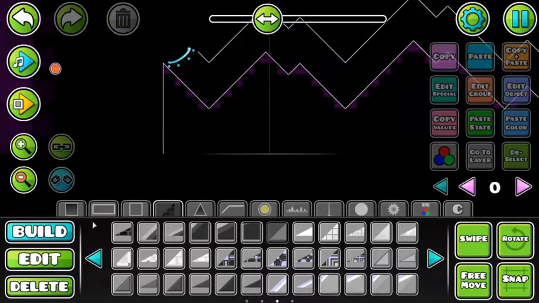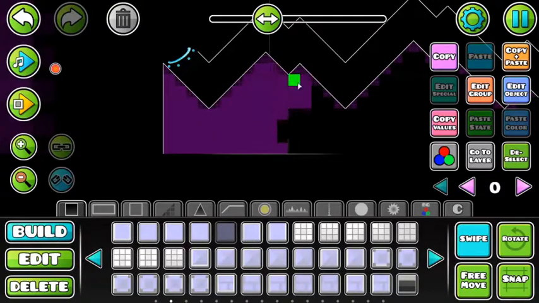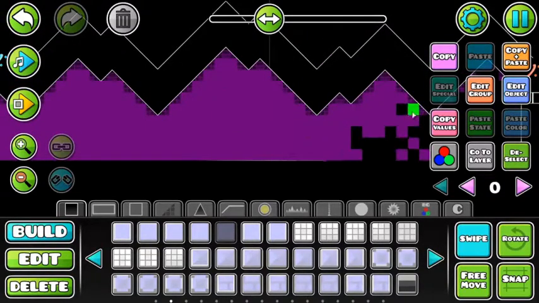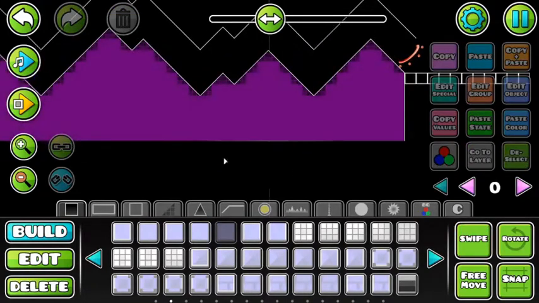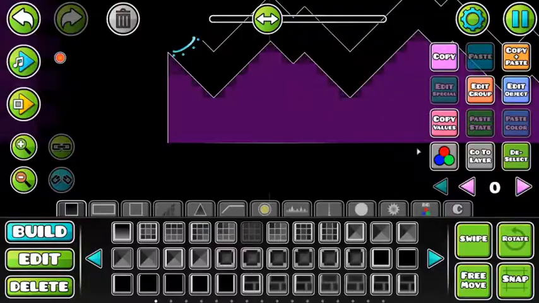Okay. And then we're going to get these blocks. So right here, yep, 9. And make sure it's T1, same as that, and you're going to turn on swipe, and then just kind of color it in. So once you've colored it in like this, we're going to go here, get this block, make it T1, and just turn up the Z order a little.